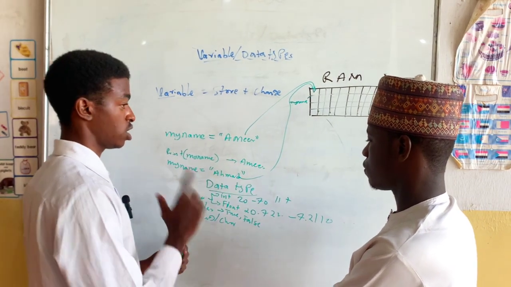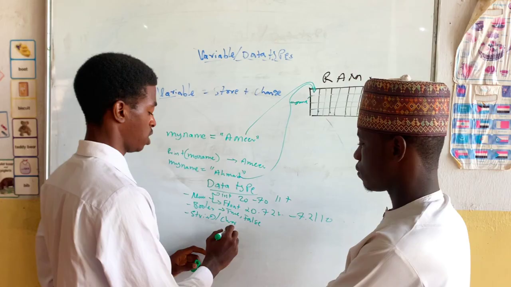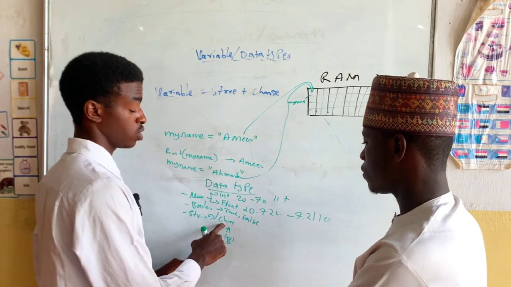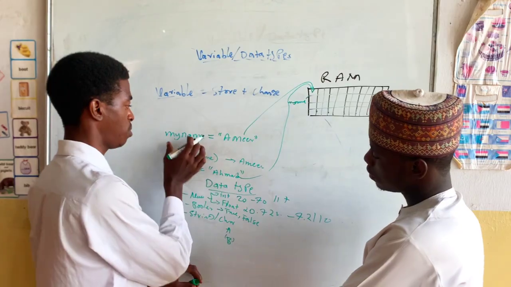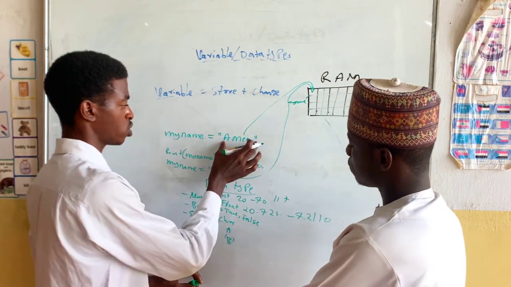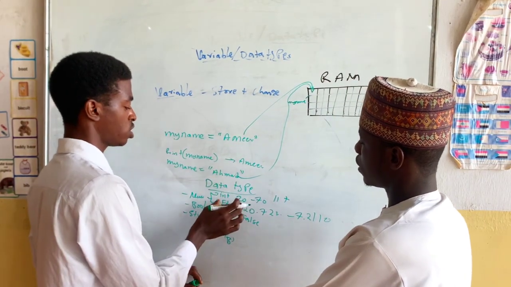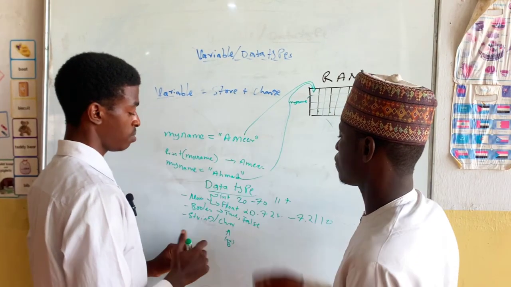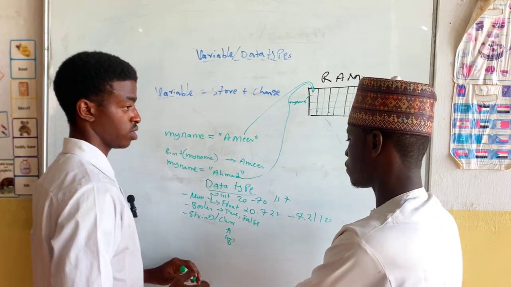And character is just a single letter. For example, like letter A or letter B. So that's what we call a character. So you can store a character inside a variable. You can store string, which is what we do here. You can store integer, float, true or false. Yes, even if it is a character, you have to put it inside the quotation.